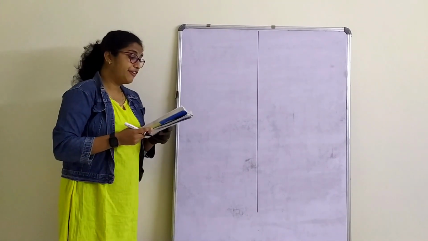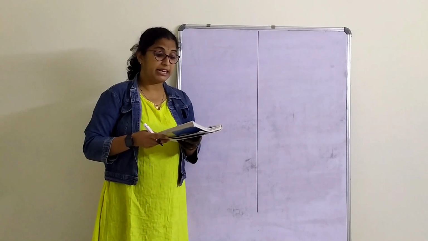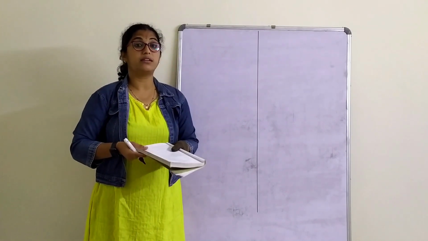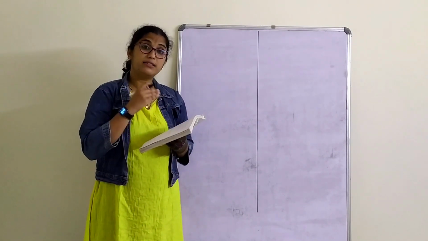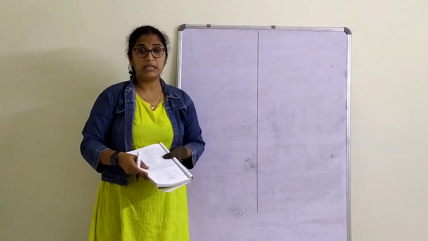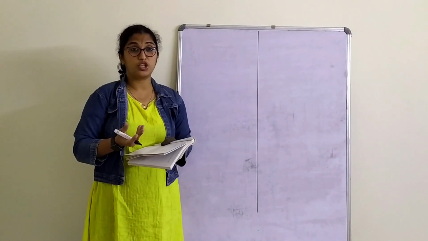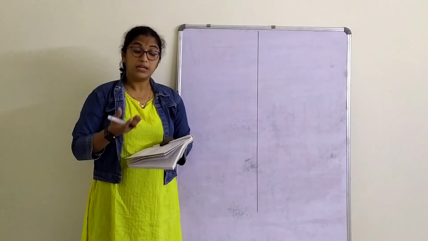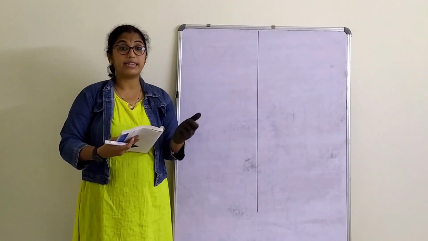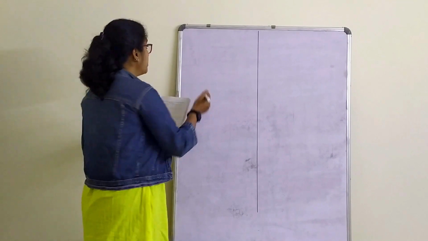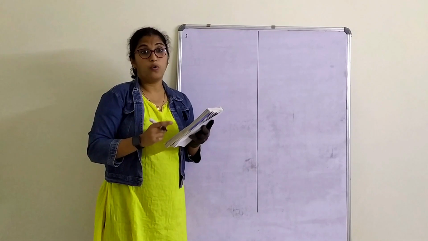So the first one: find the zeros of the following quadratic polynomial and verify the relationship between the zeros and the coefficients. So before we verify the zeros, we need to find the zeros of the quadratic polynomial. Now how do you find the zeros of the quadratic polynomial? Factorization method, splitting the middle term. Now that's what I told you. This is a continuation of the polynomial chapter that you studied in 9th standard. It's the same continuation here. So before I actually start with the sums, I will mark the homework sums.